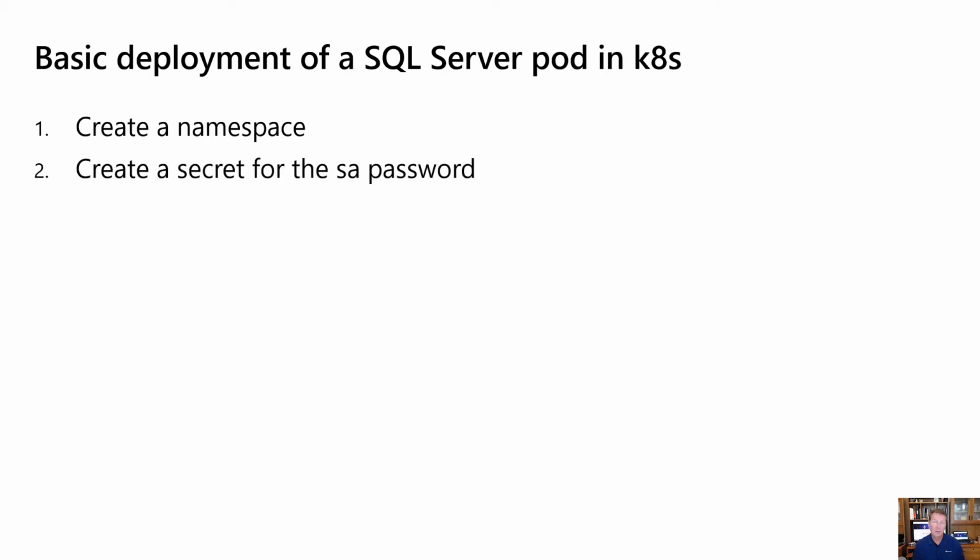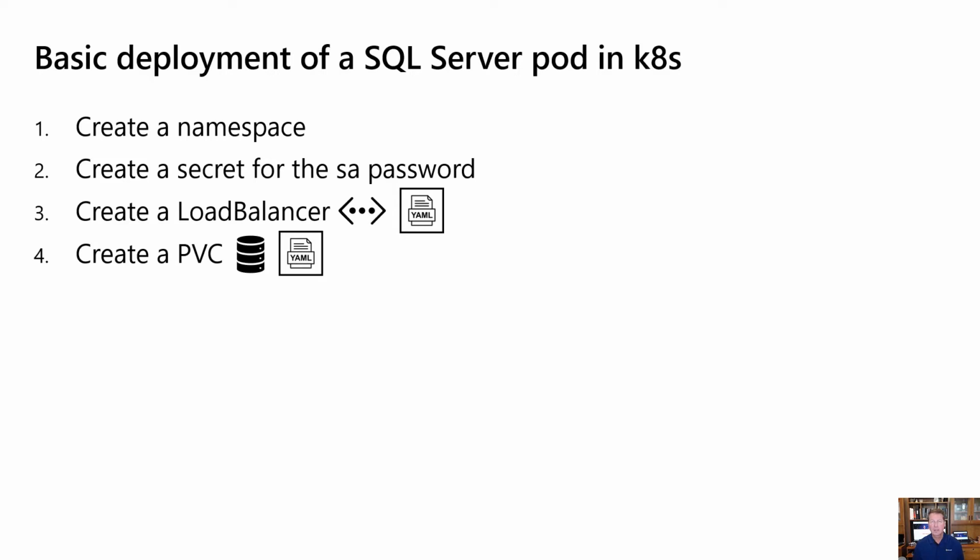Second of all, we'll create a secret for the SA password. kubectl will allow us to do that. And that'll be stored in a persistent way, encrypted in Kubernetes. Next, we're going to create what's called the load balancer that we mentioned earlier. And we're going to use YAML to define what the properties of the load balancer actually are, with a name, ports, etc. And Kubernetes is going to create that public IP address on top of it. Now remember, for your own Kubernetes distributions, not like a cloud provider, this would be a node port.